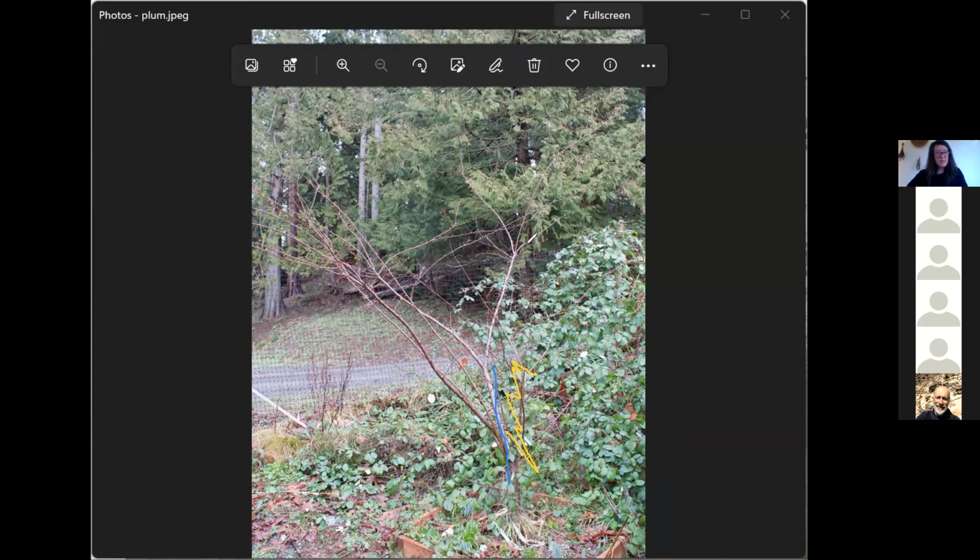In dealing with your branches further up top, they look great. It's setting the initial structure here. You just kind of want to coax that along. If you have a very, very long piece of wood, feel free to use a heading cut on that to reduce the height and encourage more branching.